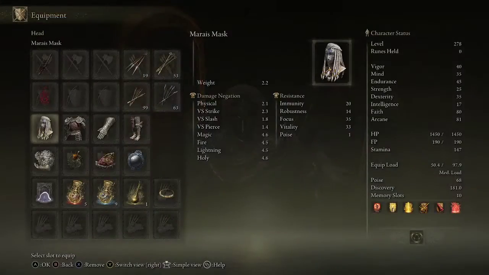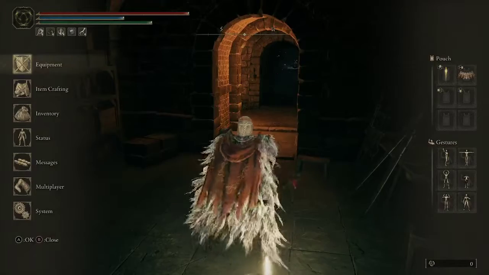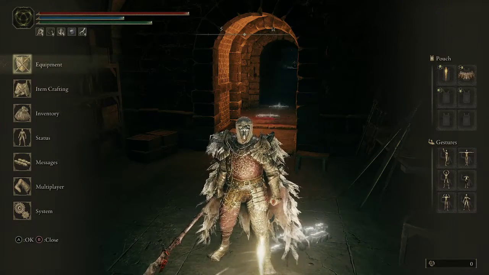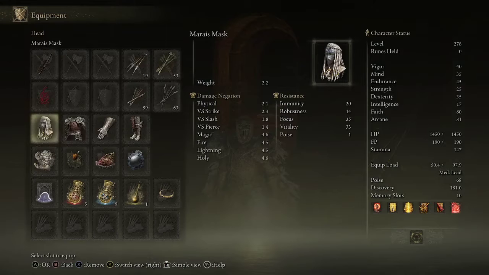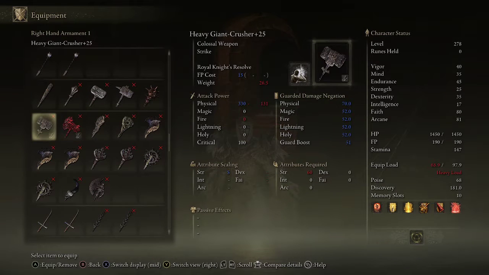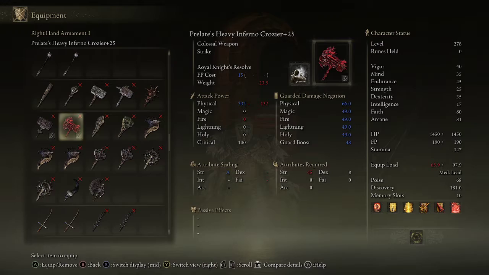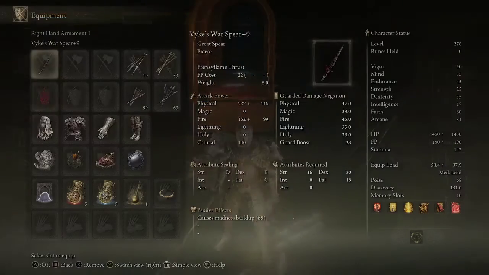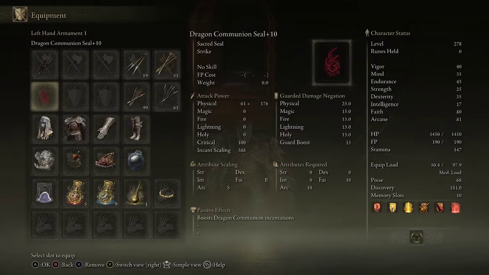Absolutely slaps. I will say that hammer by itself with unending resolve or knight's resolve or whatever does like 6k damage on a jump attack. So if you put Royal Knight's Resolve on this, Royal Knight's Resolve on this, you go in, you just jump attack, double jump attack, you'll do like 10k damage.